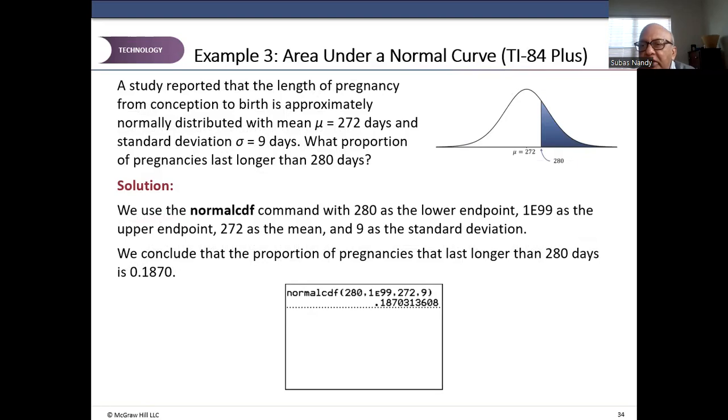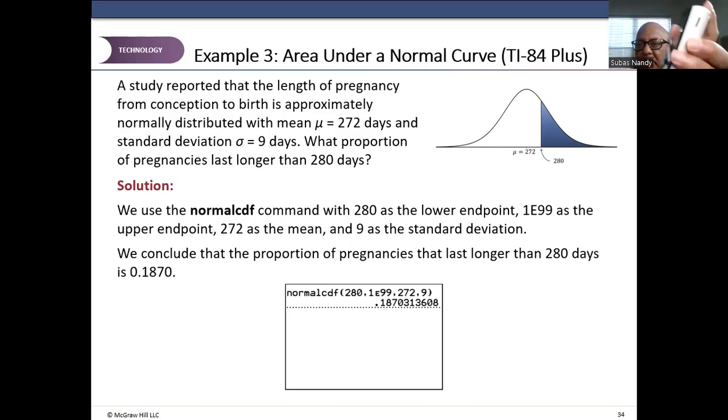What about my upper? It's a very large number on the right-hand side. Remember, I told you it's a 1 infinity. So it's 1 we will type first. Then we have to get the exponent because 1 followed by 99 0s. So 1 and then exponent. How do I get the capital E? I press the second button on the top left corner after 1, in the upper line.